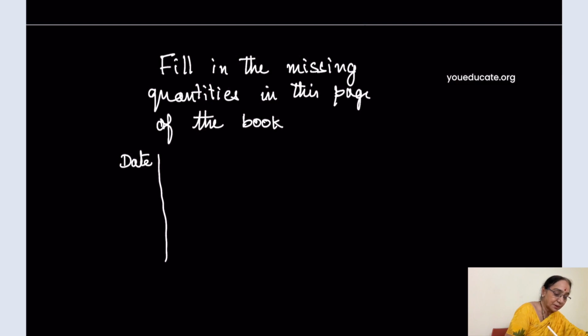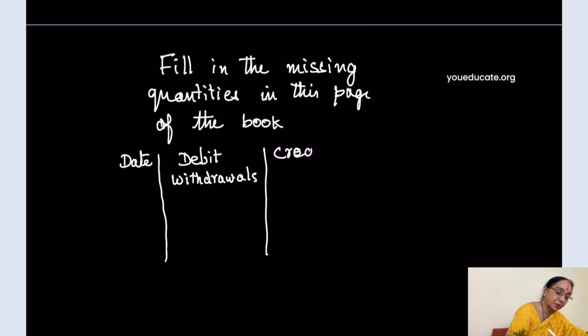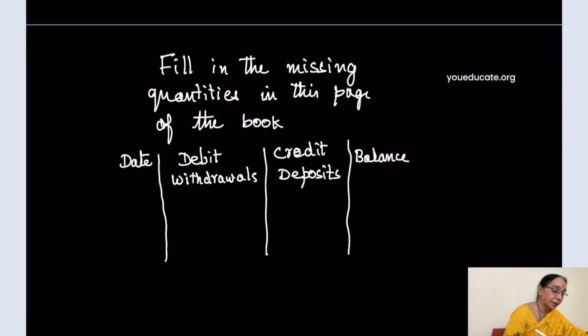Now first column will always give you the date. Those who have seen this passbook, you will know. Then the next one will say debit or your withdrawals, what has been taken out from your account. So withdrawals I'll write. And then you have credit, what is being deposited into your account. So that is deposits. And the last column will give you what is there in your account, the balance. Now these are all in dollars, so I will not be mentioning dollars every time.